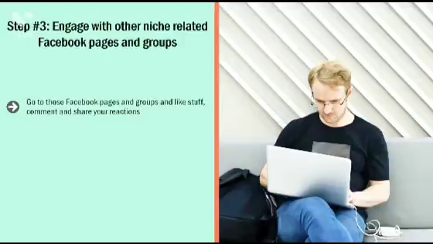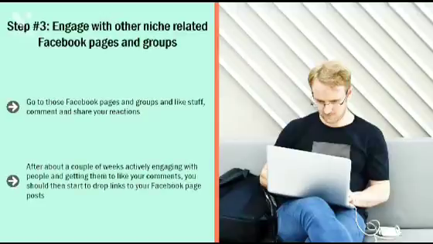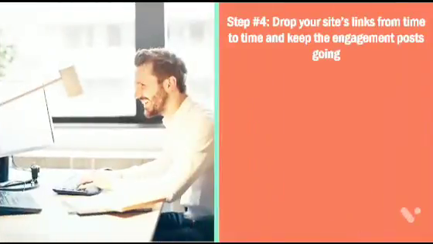You're not dropping any links at this point. You just want to be seen as an active member of the community. After about a couple of weeks actively engaging with people and getting them to like your comments, you should then start to drop links to your Facebook page posts. These posts feature third-party content that has been curated. Step number 4. Drop your site's links from time to time and keep the engagement posts going.